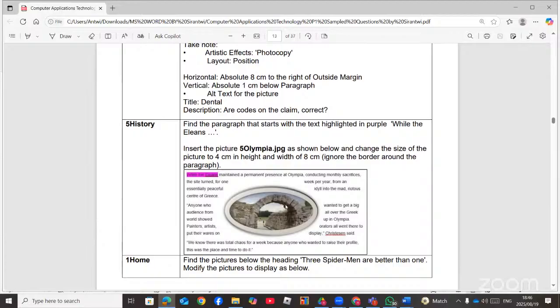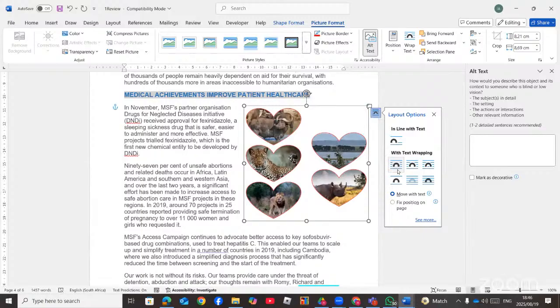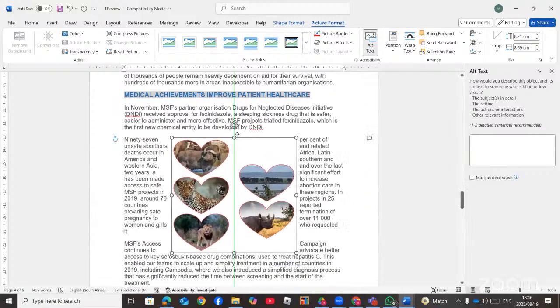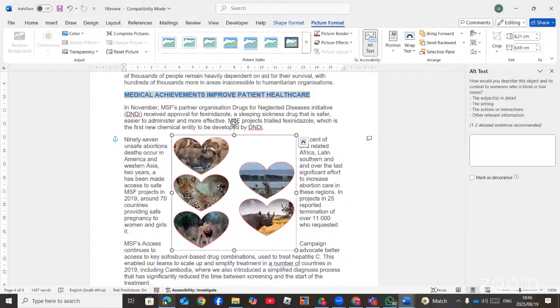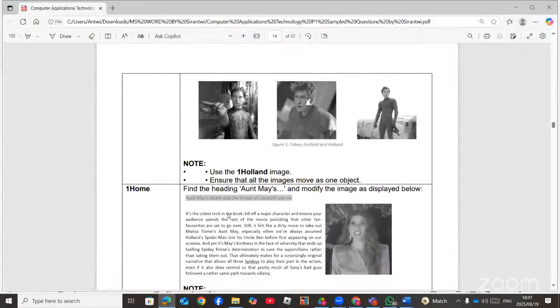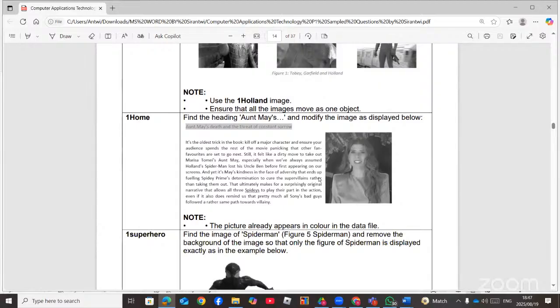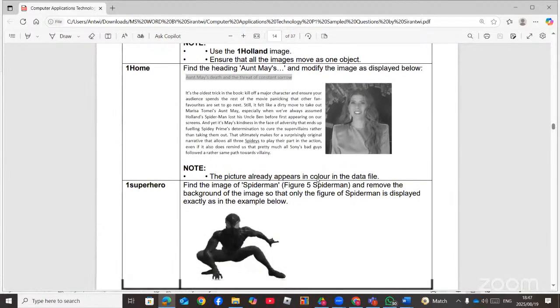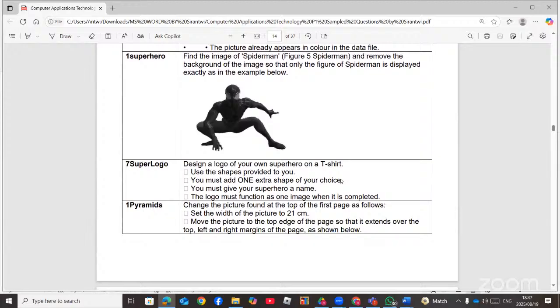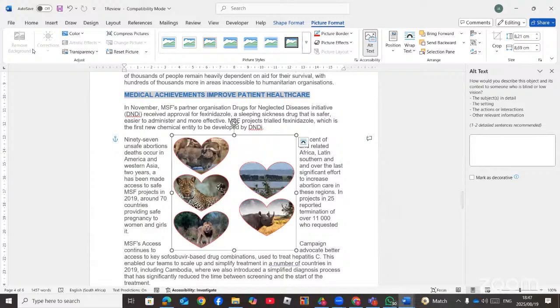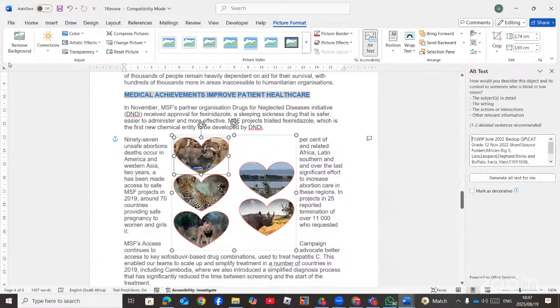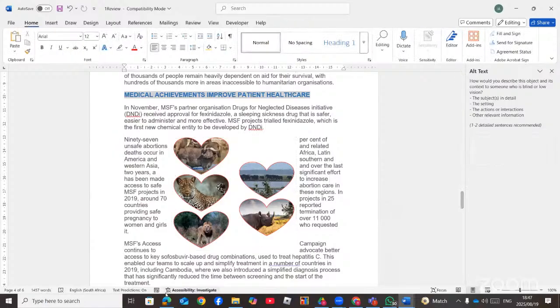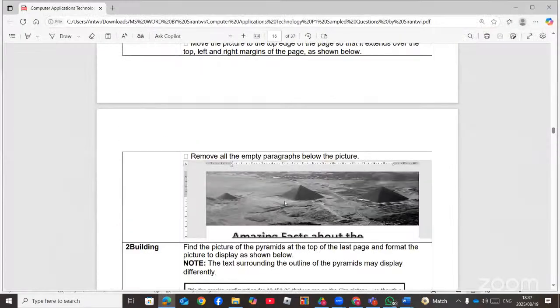If they want you to be in the middle like this, don't forget to make sure that they are having tight or square. Then you can now move them to the middle, as you can see here. When they ask you a question like this, to place them nicely this way, they can even ask you to remove the background. If it's having a background, when you click on it, you see remove background or recolor. So please go through all this and then answer these questions.